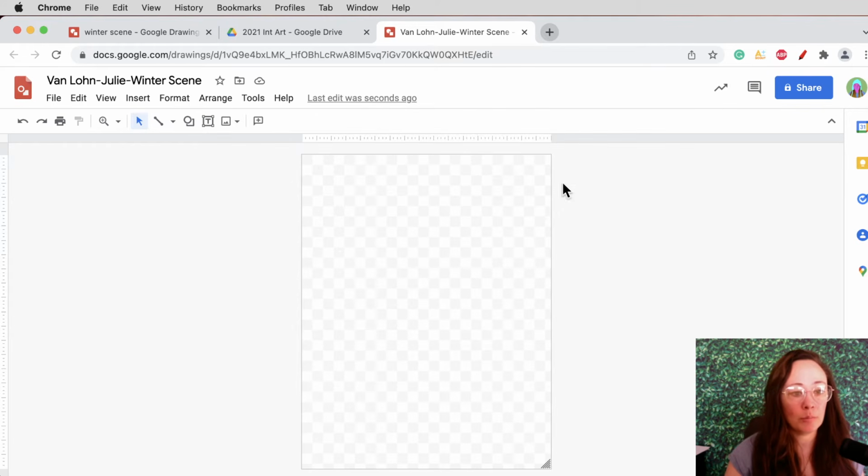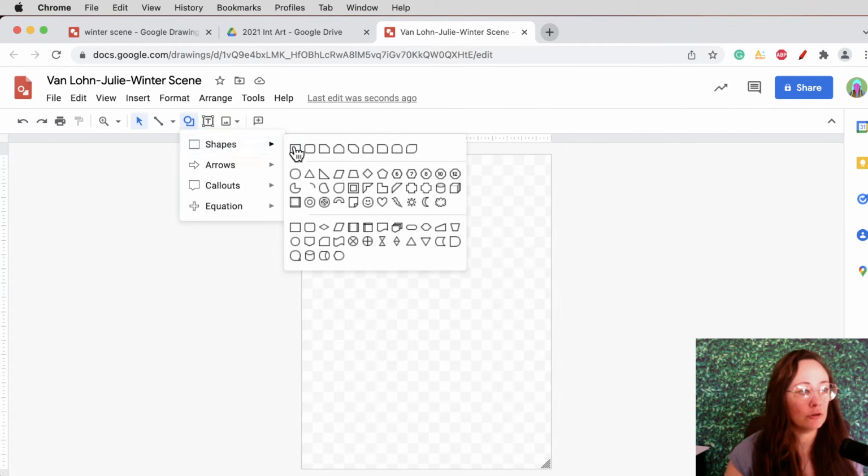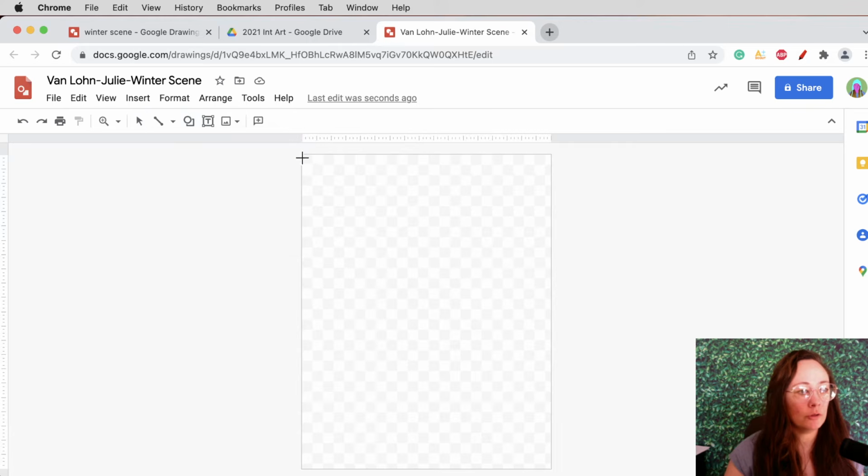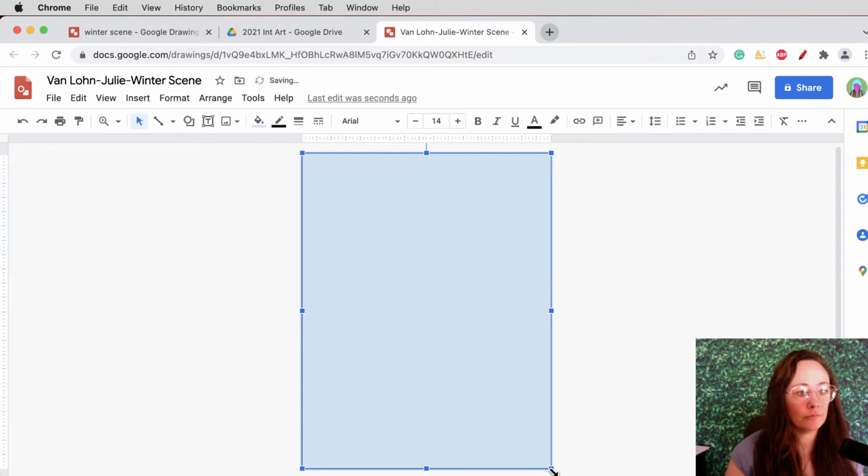Now we're going to make a background for our scene. So let's go to Shape, and we're going to choose a rectangle so that we just draw a rectangle going around the whole background here. And then remember, we don't want any outlines.